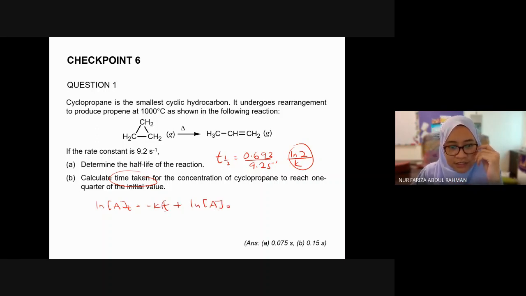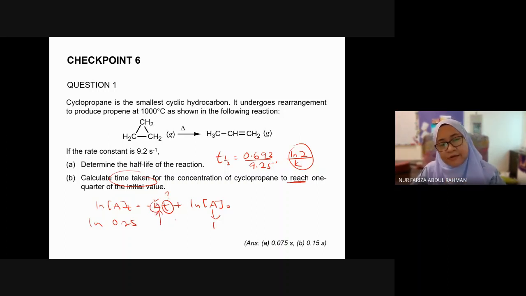So kalau nak cari t, the rest should all be known values. Kita kena dah ada information so that we can find out the t. So k is not a problem. A at t time dengan A naught, because what is given to us, dia bagi sebenarnya, it's just not directly. So for the concentration of cyclopropane to reach 1/4 of the initial value, that means the initial value will be 1 here. Yang tinggal nanti 1/4, which is equal to 0.25. Okay, alright, so you selesaikan lah. K ni dah boleh masuk lah value dia.